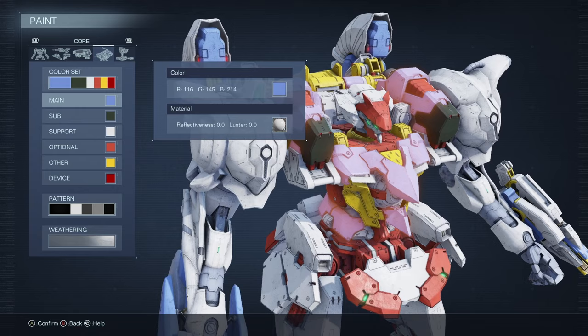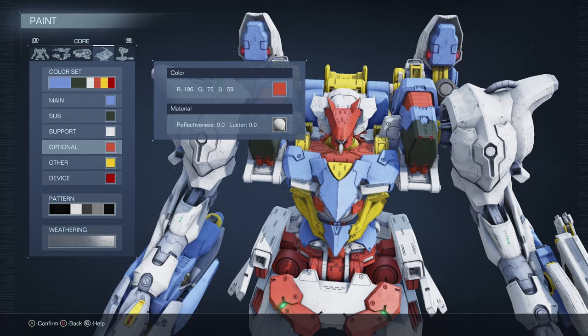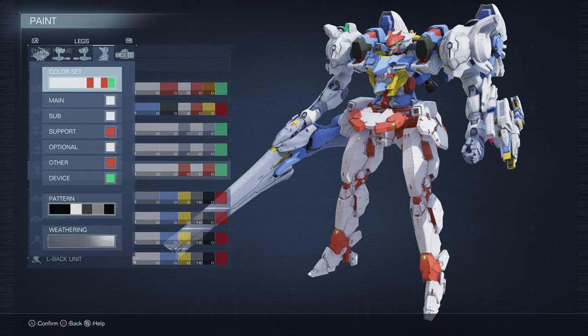And here's the main blue that we use, with a slightly dark gray greenish color, and more of that red and white. And for the yellow that we do use on the chest, go ahead and use that one. Arms are more of the same, with a little bit of gray in between. And then the legs are just the white and the red.